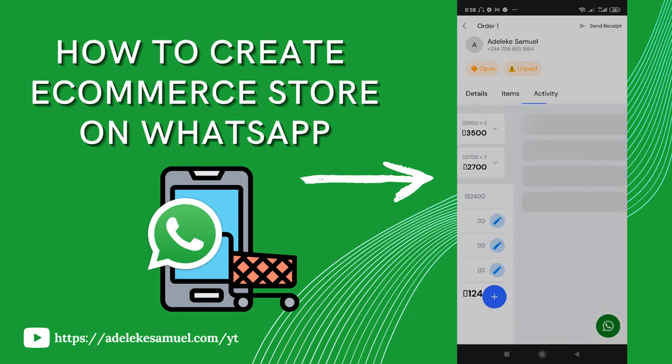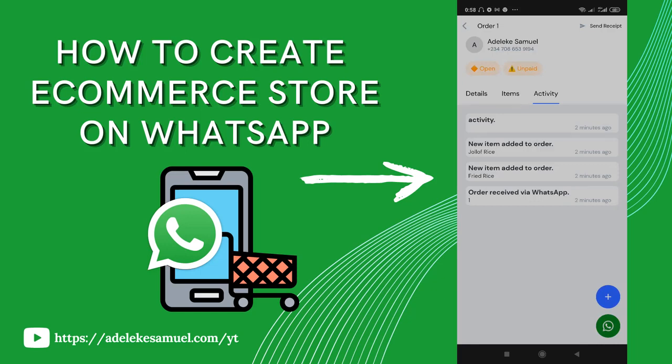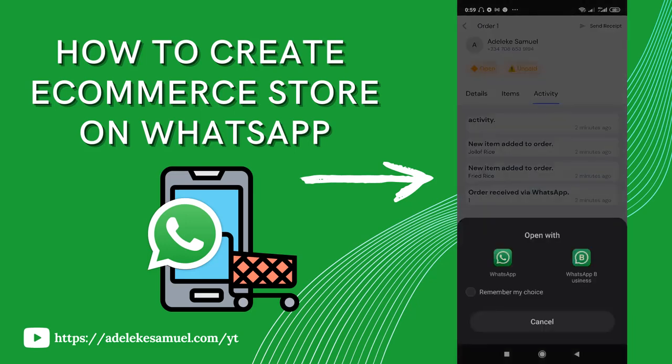So activity shows the workflow of the customer. They visited your store, added a product to cart, and added another one to cart, which is fried rice. Then place order. So you can also decide to share a receipt with the customer.